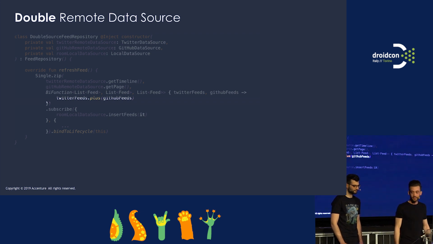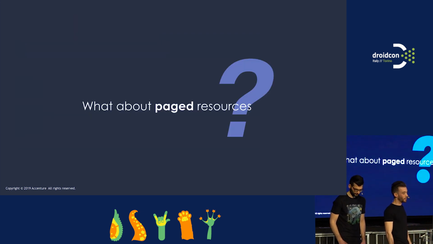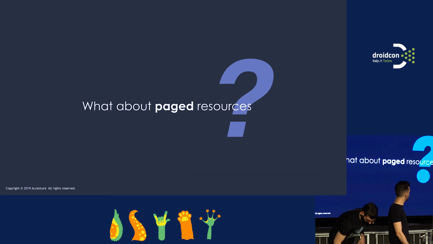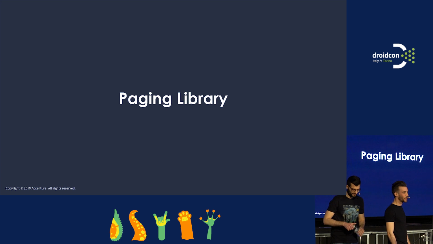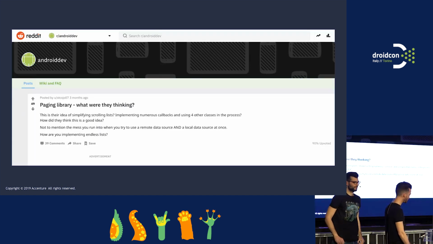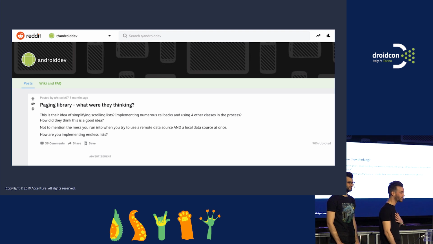Not actually. What about page resources? I think that now everyone is thinking about the same thing. Paging library. Our beloved paging library. So now, on behalf of all engineers around the world, I would like to thank you, Google, for providing us a library, a cool library that provides us an elegant way to handle pagination in our app.